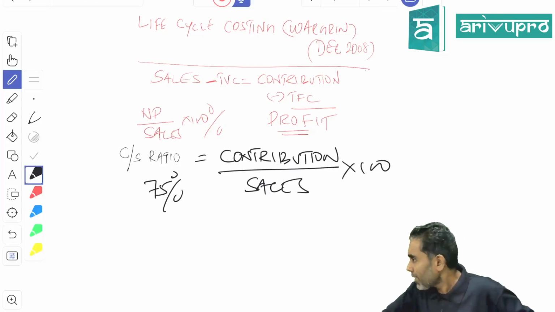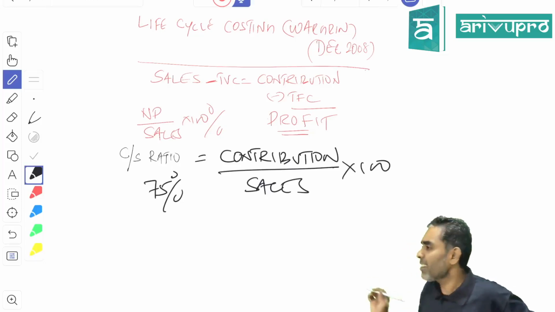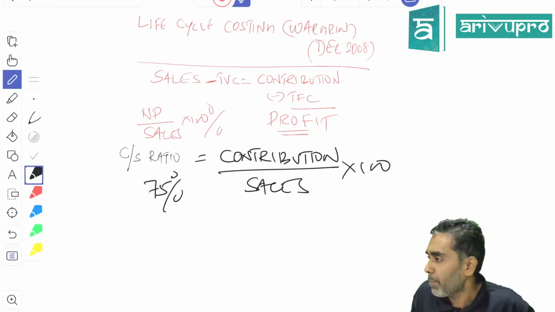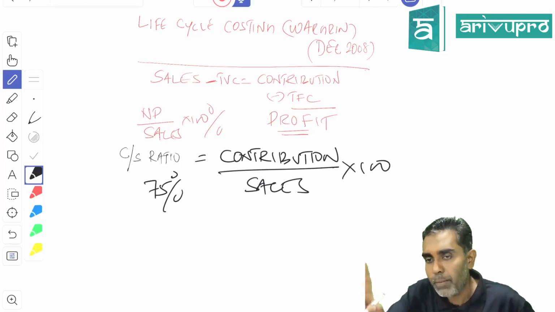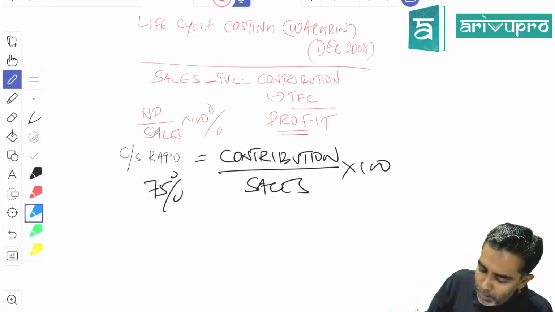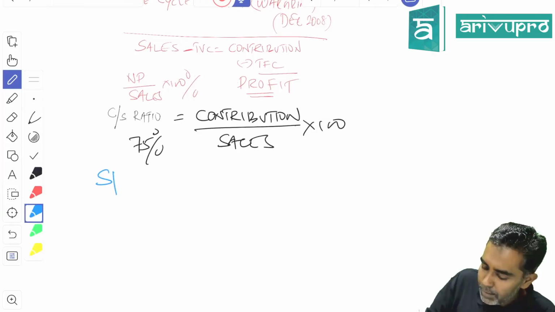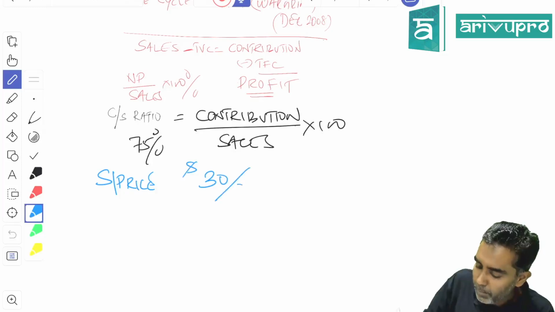So you were asking what is meant by traditional method. This is the traditional method of calculating profit. General method of calculating profit. The selling price of the Stealth will be constant $30 per game. Every one game selling price is how much? Now I'm going to scribble down all these points. Selling price $30 per game.